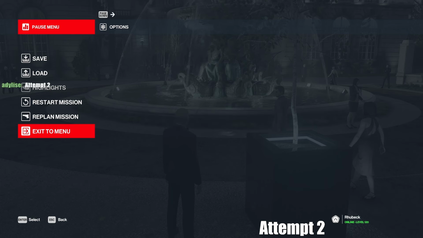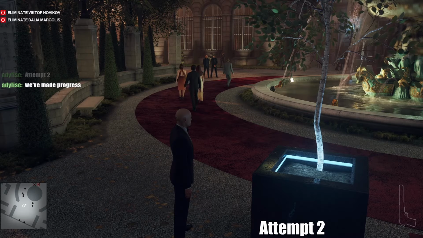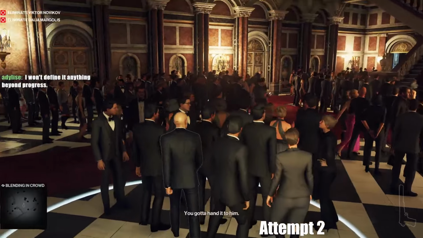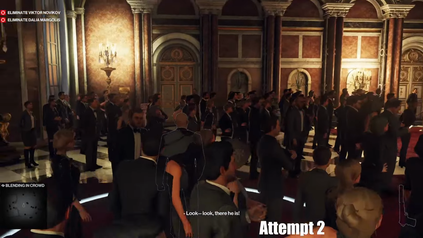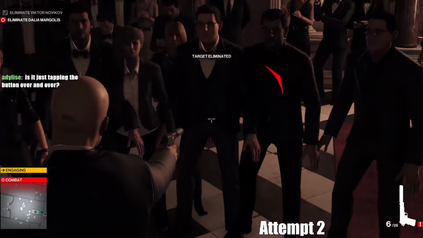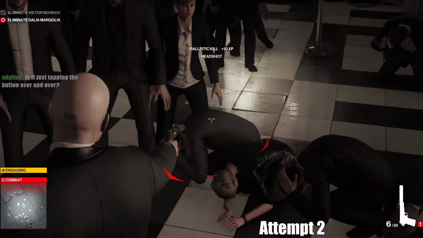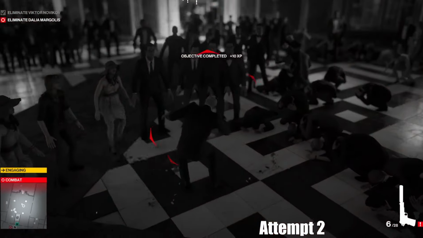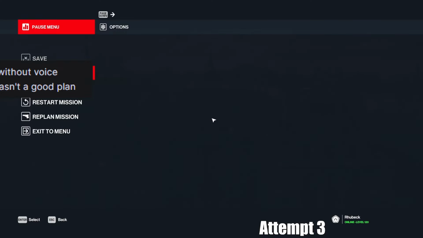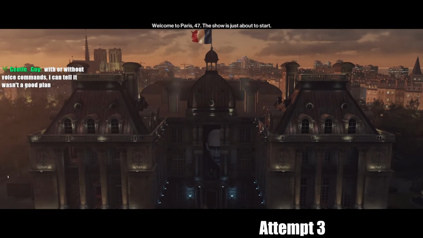I think we made good progress. We've learnt a lot since last time. Run. Let's just try through the front door. You know what? We could probably just aim. Shoot. Got him. Aim. Unaim. Run. Okay. Yeah, voice commands doesn't affect poor planning, unfortunately.